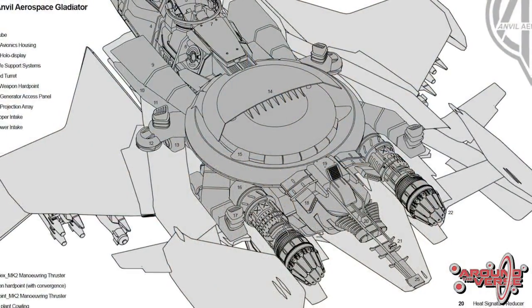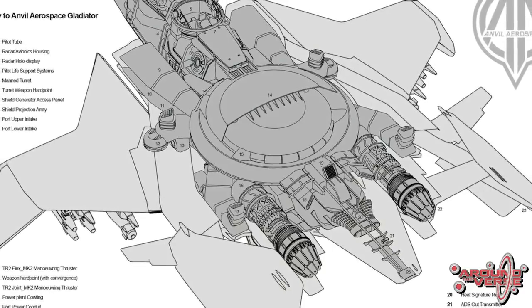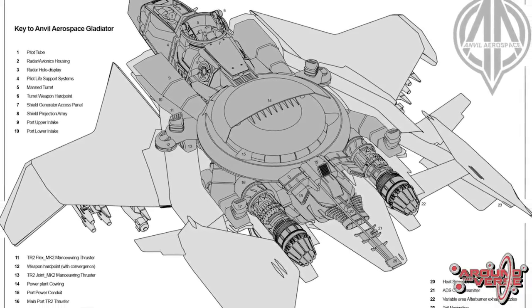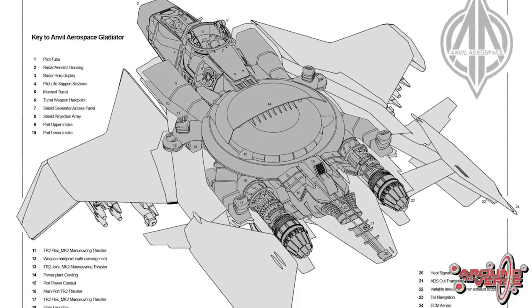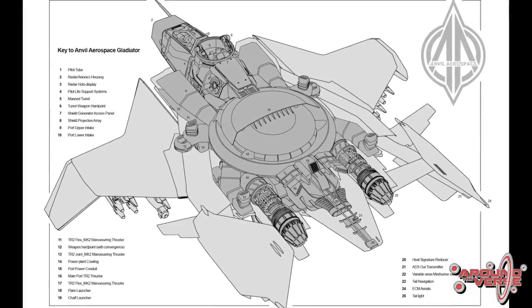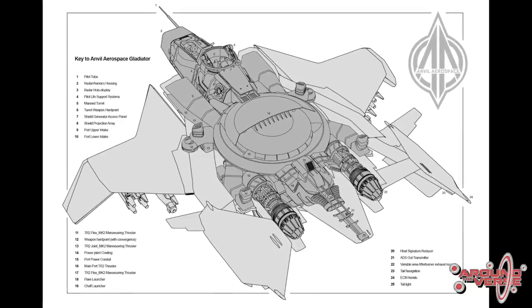We've also got an early image here of the Gladiator. And I think this is a really interesting image because it shows some of the callouts not only on the Anvil Aerospace style, but on some of the functional elements of the Gladiator as well. You'll see the slightly rounded edges, the snub nose that we called out earlier, the circular top, the clean lines, and the geometrical detailing, and how they tie into the functional elements of the ship to create something that not only looks like a specific brand, but also can fly and make sense in the fiction of our world.